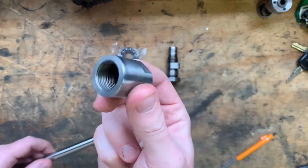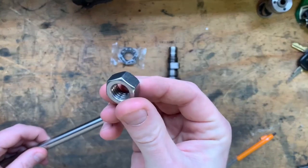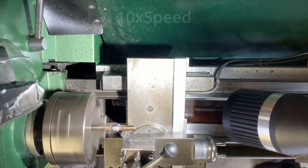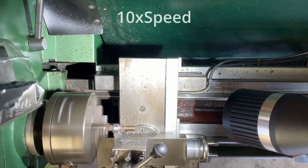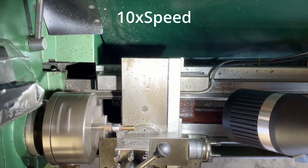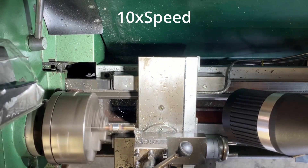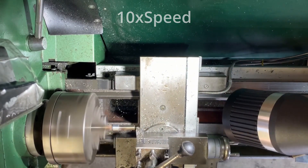But before welding on the nut, I would need to place on this collar. This is threaded onto the top of the spindle and allows me to remove the collets without the persuasion of a hammer on top of the drawbar. What I'm doing here is removing about a mil and a half of material off the end of the drawbar to get rid of all the warp from the MIG welding.